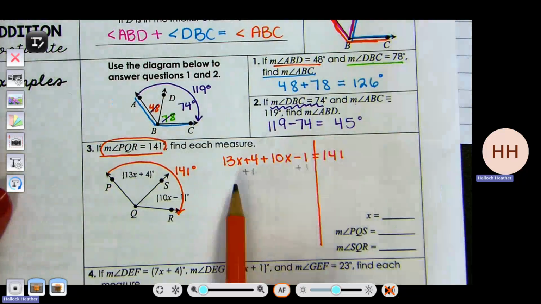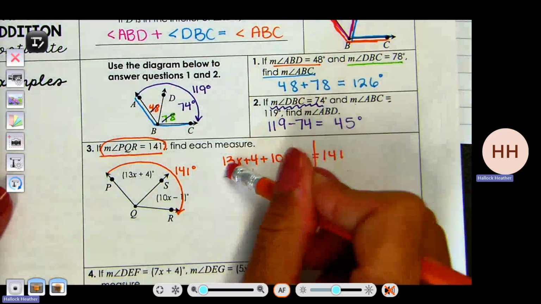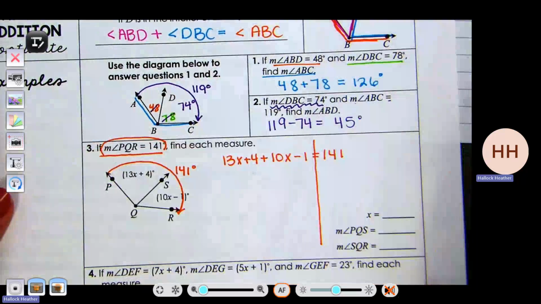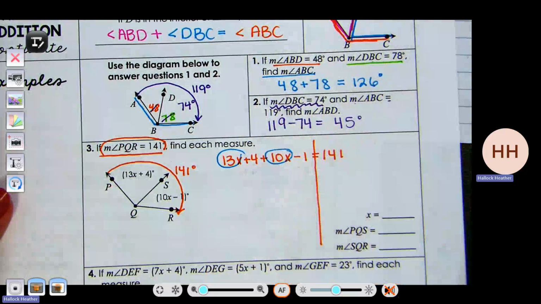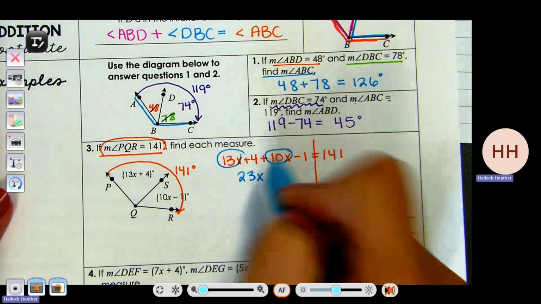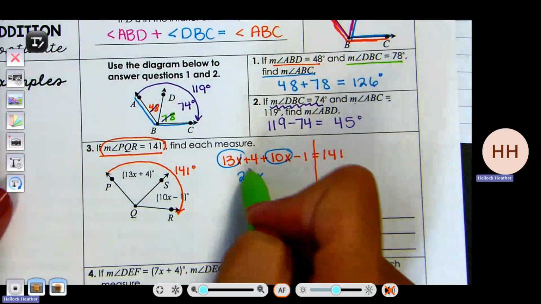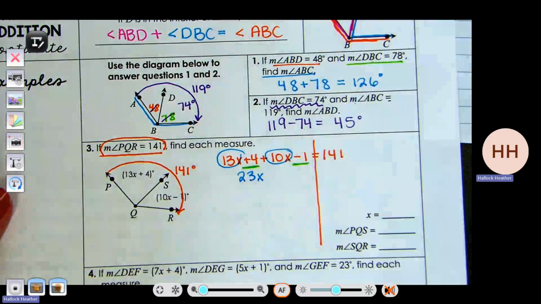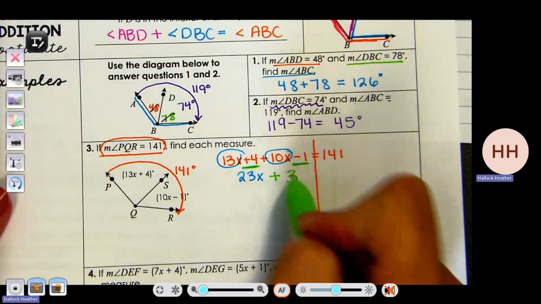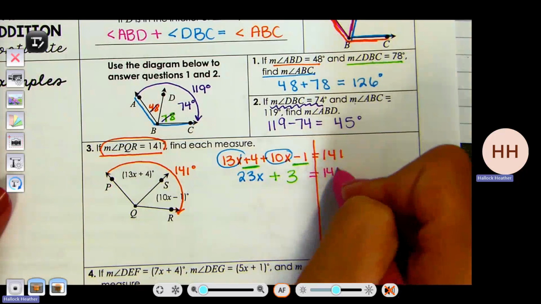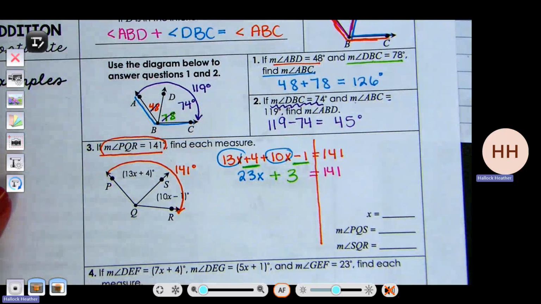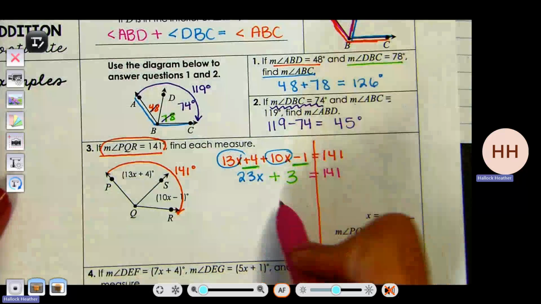You cannot do that. The reason why is because they're on the same side of the equal sign together. So instead of combining like terms like that, you literally just go straight across and you combine like terms. So if I combine my 13x and my 10x, what am I bringing down? 23x. And then I'm going straight across. I have 4 and I'm subtracting 1. So what am I bringing down? 3. Plus 3. It's +3, so that's why I'm bringing down a plus sign. Because people will be like, is it a minus sign or is it a plus sign? It's a +3, so you're bringing down a +3 equals 141. And now it's a 2-step equation from 7th grade. So I'm going to subtract 3 from both sides.